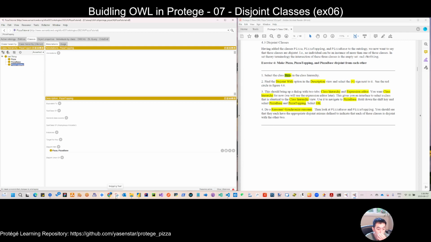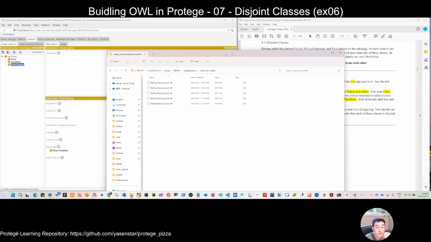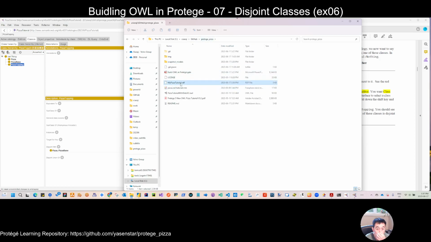Once again, I show you the snapshot of the model I'm using. When I saved our active model, I came to here because we finished exercise number 6.